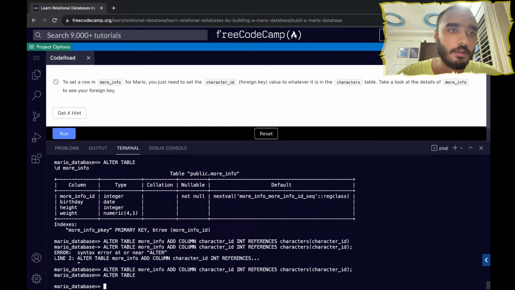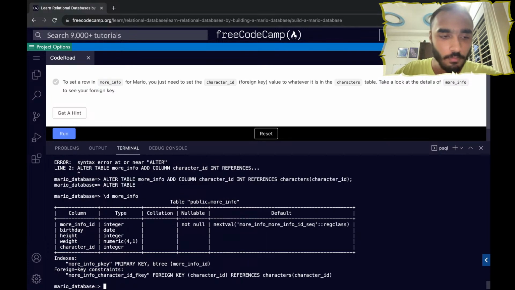Next. Okay. I do want to look at the database right now. So let's see what it looks like. So there is a foreign key constraint now, and it has been given a character ID. To do that, we have to write select all from more_info.